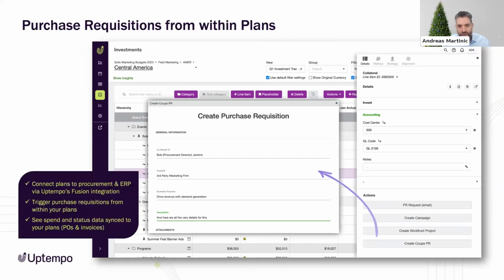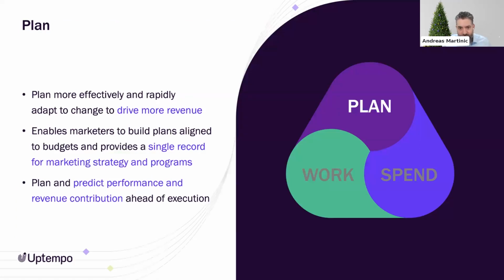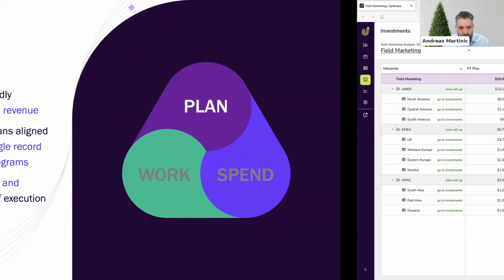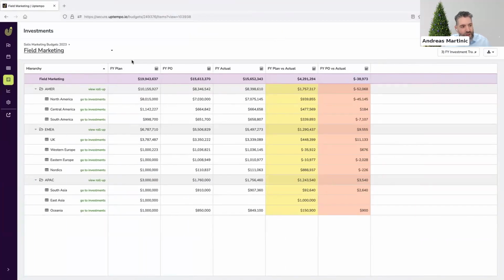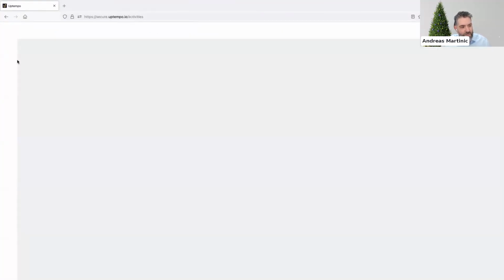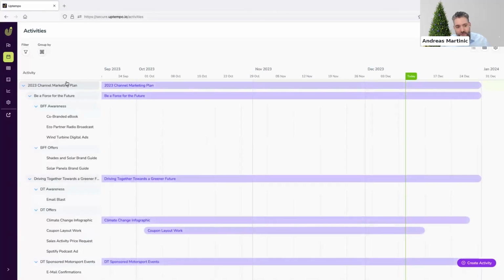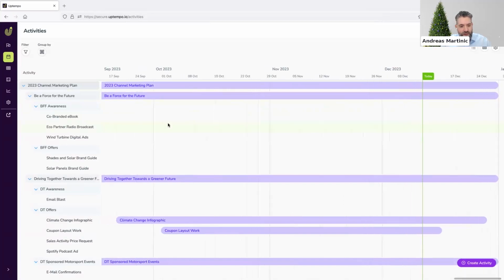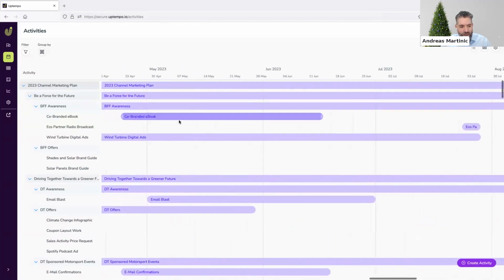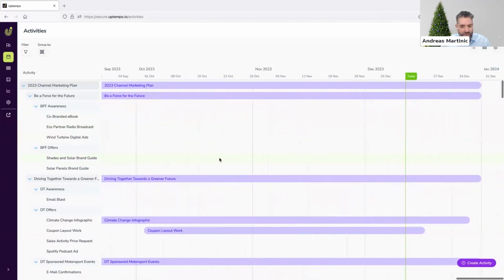However, meanwhile, we have just had a look at the spend management and the planning of budget. We have not yet planned for the actual go-to-market, all our campaigns and activities. So let's have a look at that as well. So going back to the system, we have a dedicated area for that with all the timelines and Gantt charts that you would expect. So what we are looking at here right now is our go-to-market calendar with all the timelines. Yeah, we are looking at today. We have currently going on the 2023 channel marketing plan. So what is this? Let's have a look. Let's digest this piece by piece.